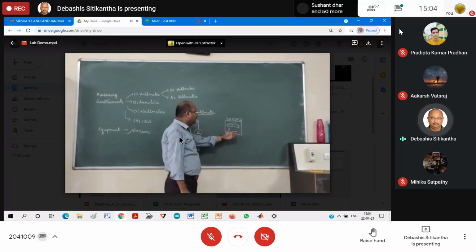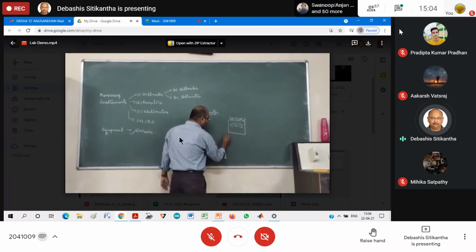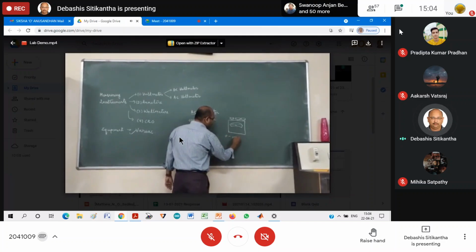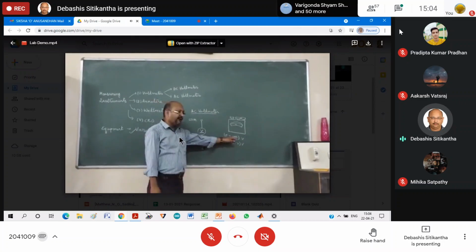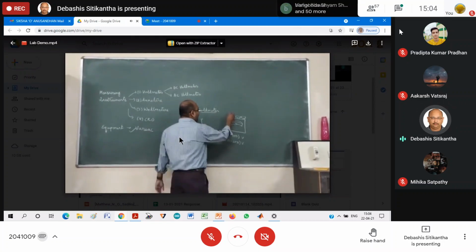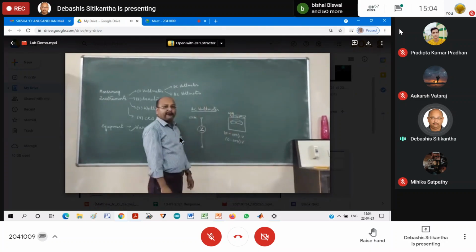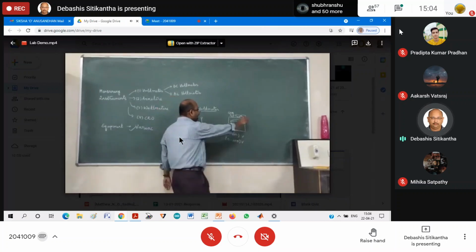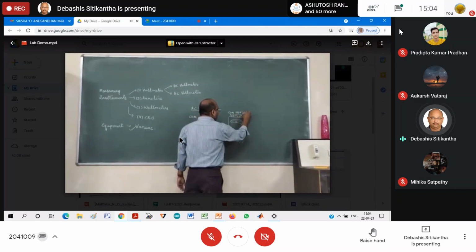So this voltmeter is capable of measuring, let us say, from 0 to 100 volt, as well as from 0 to 200 volt. That means the same voltmeter can be used to measure a voltage either from 0 to 100 or from 0 to 200. So the first terminal on the left is your common. Okay? The other one here will be written as 100 volt, and over here it will be 200 volt.